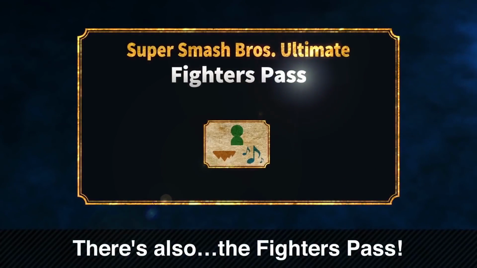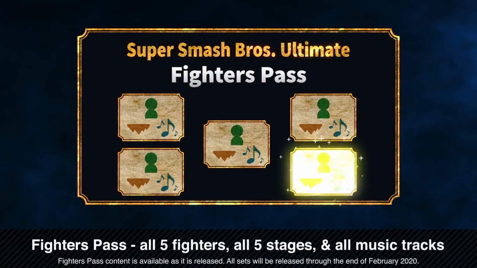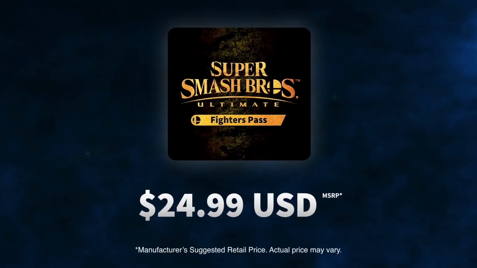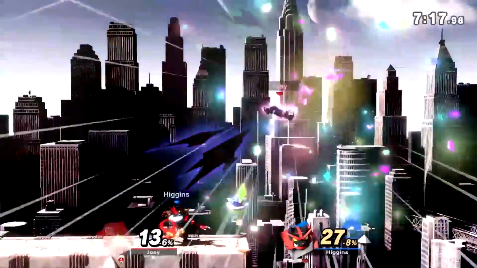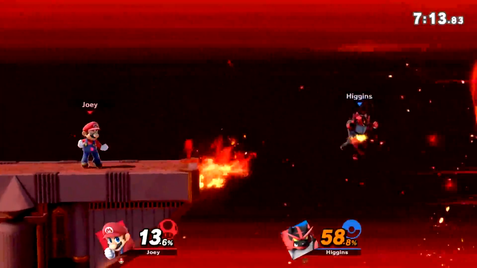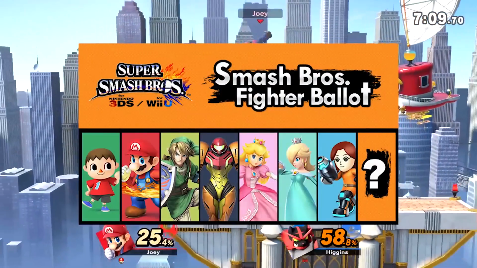Anyway, the Super Smash Bros. Ultimate Fighter Pass is guaranteeing us new fighters all the way up to February 2020, 1 year from now. No doubt the strategy here is the same as it was in Smash for Wii U and 3DS. Continue supporting the game with new downloadable content just over a year after its release. However, no word on a Smash ballot just yet.